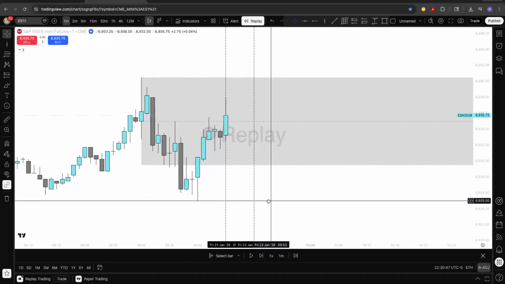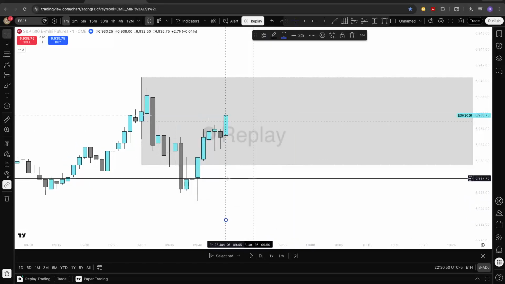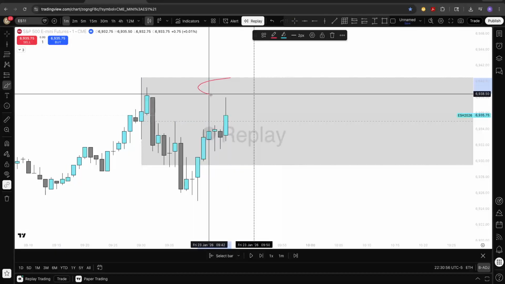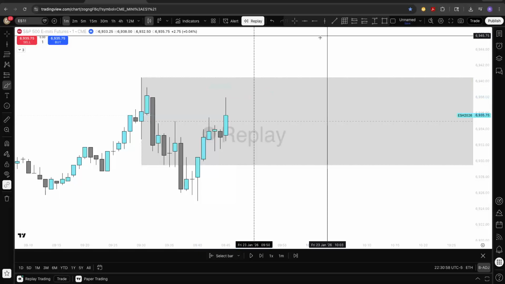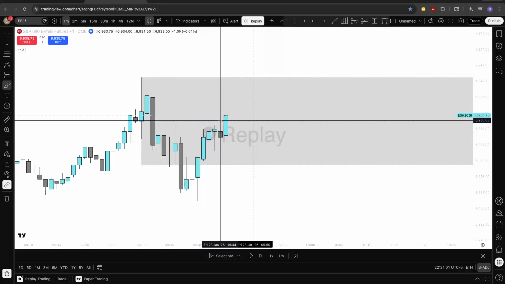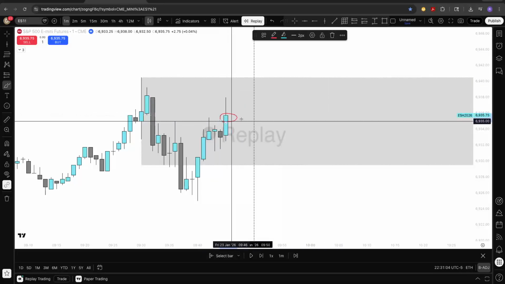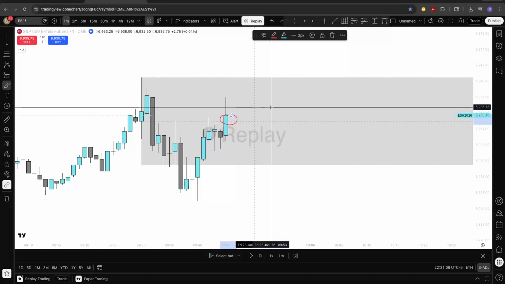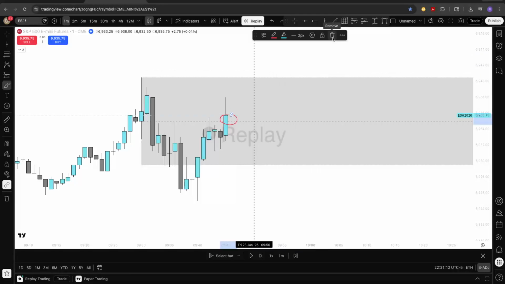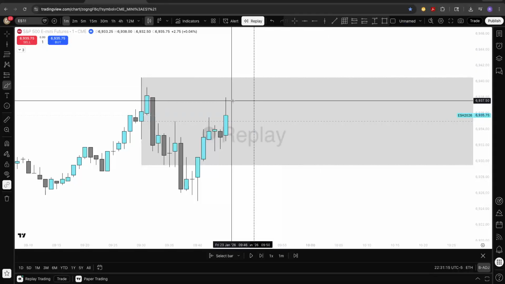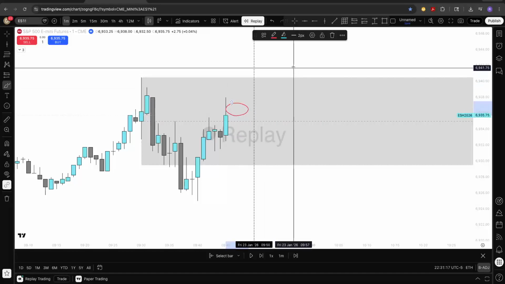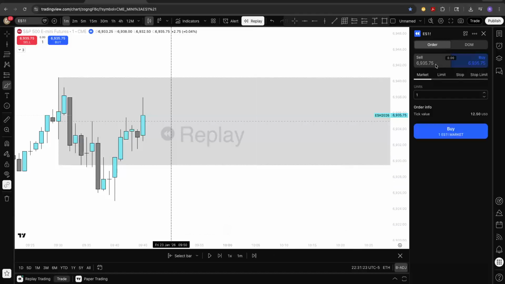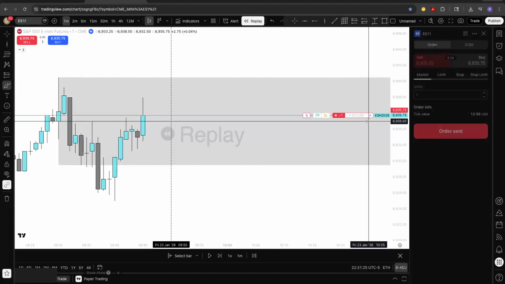Okay. Bang, 945. We get this huge blue candle. And yes, you're probably thinking, wow, it broke into that area I was talking about earlier, but the candle barely closed above the midpoint. So what that tells me is that there's still a lot of sell pressure and we're not going to really go too much higher. If anything, we might get a candle up into here, but that's just a little bit of drawdown. Okay, so if I was live trading this, I would enter here, all right, for a sell order.